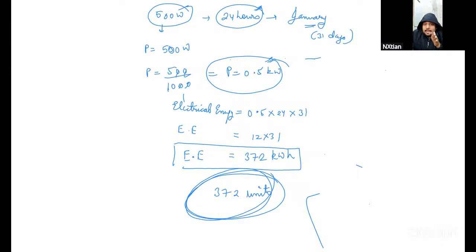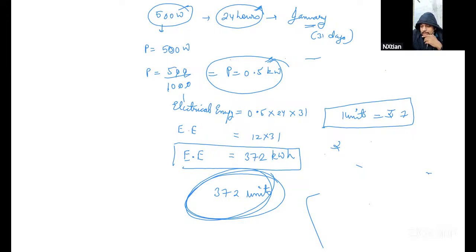Now, different state governments charge different rates per unit. Basically, in my Rajasthan, the cost of 1 unit is rupees 7. Now there is a second homework. Find out in your electrical bill how much your government is charging for 1 unit. You can go to your electrical bill, and if you can't find it, you can search on Google. But first, the electrical bill.